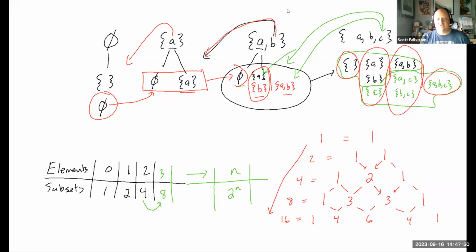So if I was looking at this and saying, hey, how many in a set with 3 elements? Okay, so I come down to this line with 3 elements. I will have 1 set with no elements, 3 with 1 element, 3 with 2 elements, and 1 with 3 elements. Boom, boom, boom, boom. You get to count them all. It could not be prettier than that. So we'll call that good.